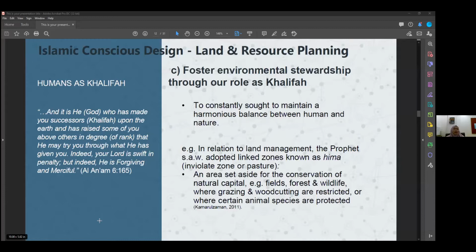I think in urban planning, most probably in land use planning, maybe Dr. Azila has come across the word Hima. But actually, this is very interesting because I just came across this recently. I think this is very similar to my study of green infrastructure networks, where it is used for conservation, meaning that the concept of sustainability and stewardship of land is not a recent agenda. It has been there during the time of the Prophet Sallallahu Alaihi Wasallam, in his management of land in Islamic ways.